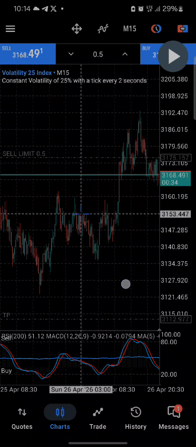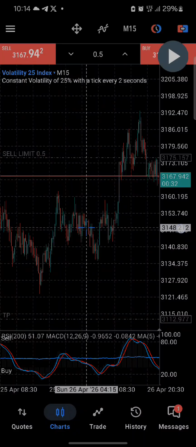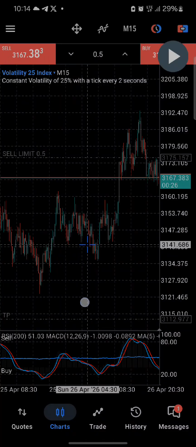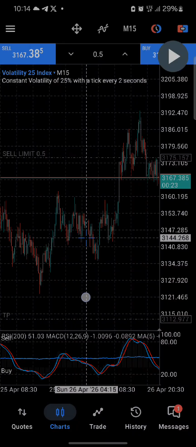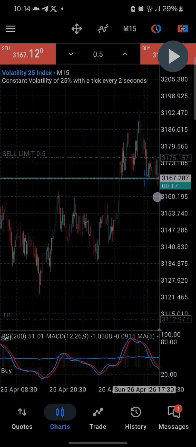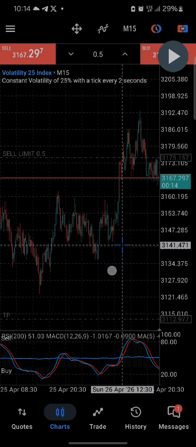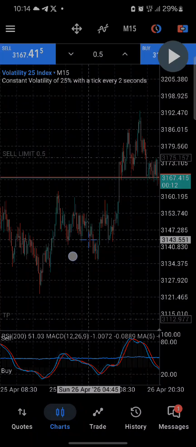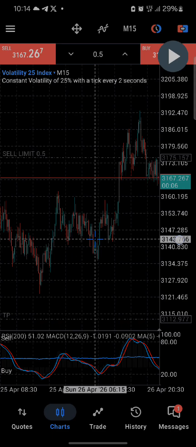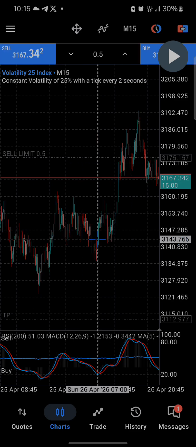As I'm moving this cross icon, you can see this white number being highlighted. That is showing me the current number on that particular zone. Let's say price is currently here, and if price comes down to this place, this is where I want to buy from. So I'll place this crosshair at that location. What do we have here? We have 3143.766. So that is the number that I want to enter from, right? I'll write it down in my book.